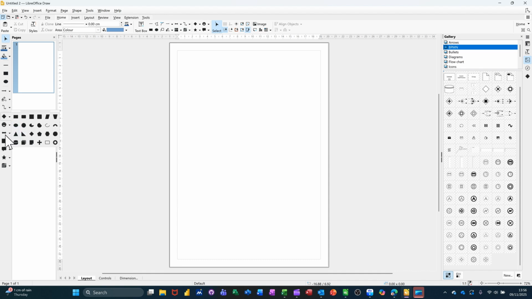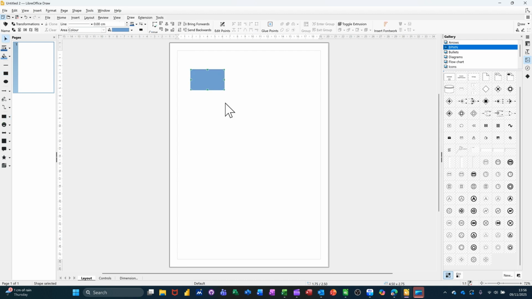You've got smiley faces and other shapes as well, but I just want to do a little flow chart, so I'm going to click on that one, and then I'm going to draw a rectangle. Not too big, and I want to position that in the center of this page, or sort of down there, like so. Now, if I do Control-C and Control-V, I'll copy one of those, and then I can position that up there.